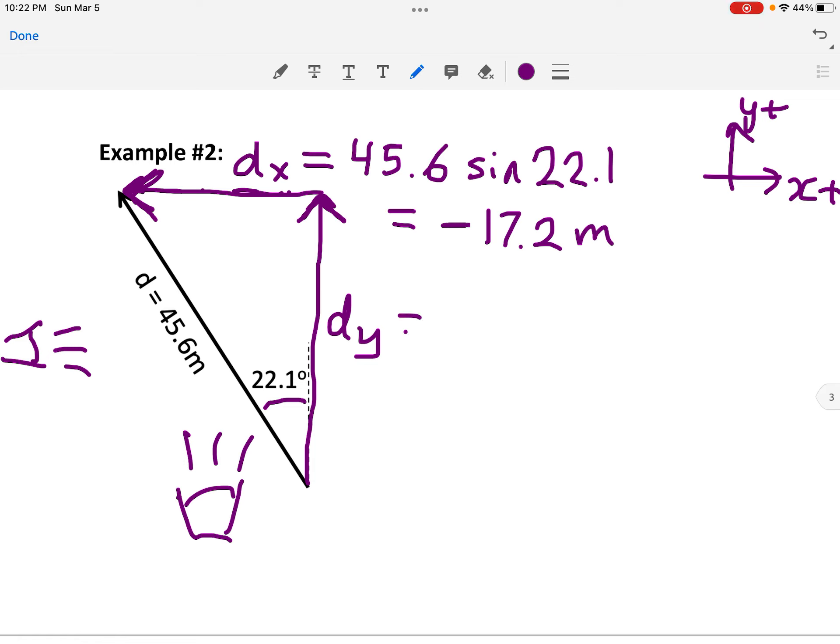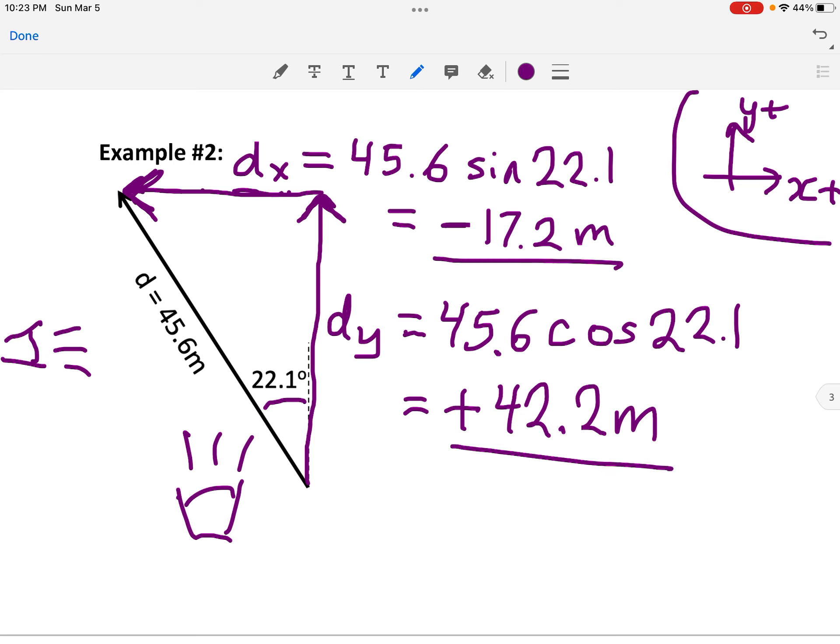dy, on the other hand, is actually going to be positive. And I can tell because it's overall up, right? Which matches my coordinate system of y being positive up. Now, using my fancy trick that we just learned, I can write down dy a little faster, not having to go all the way back to Sokotoa. Although, if you like to use Sokotoa, that's no problem. We'll do 45.6 meters. Cos is close, right? And dy, in this case, is very close to my angle. So it'll be 45.6 cos of 22.1 degrees. So I'll do cos of 22.1. And then I'm going to multiply that by 45.6. And that gives me a positive value. Positive because it's upwards. 42.2. And the units are still meters. And so that would be my dy right there is going to be this value. My dx is going to be the negative 17.2 meters there.